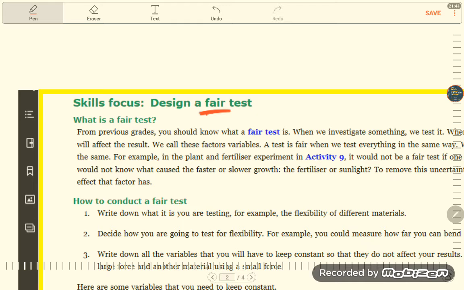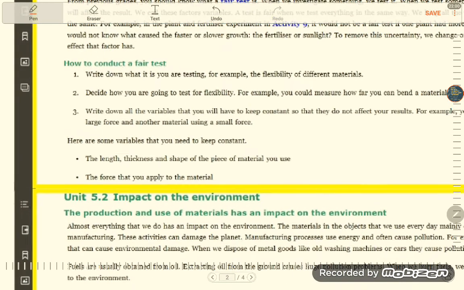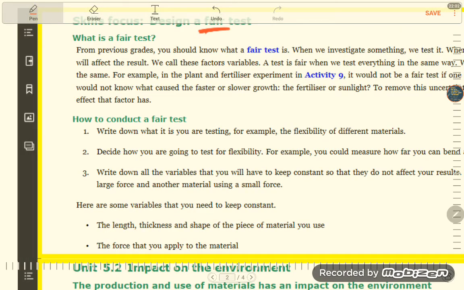That's why you notice that one seed will germinate faster and grow bigger overnight, and the other ones will stay forever, and some of them will literally drown and die and decay, and we'll see that they will never grow. So all of the small things affected our investigation, and this is the importance of a fair test. And in science, we always try to keep everything fair.